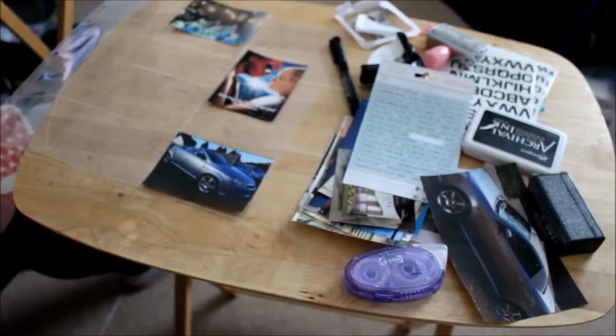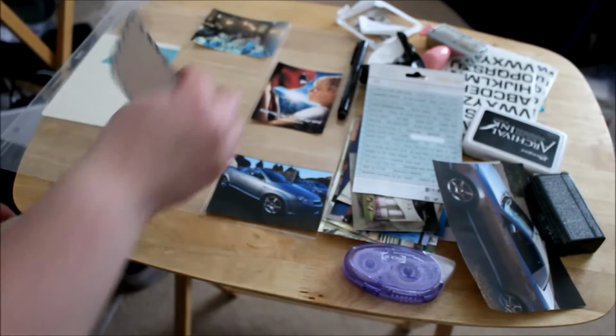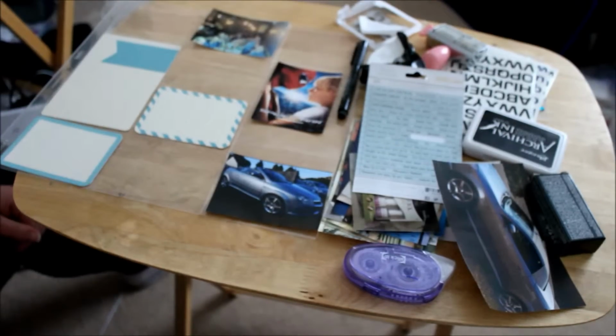I had actually not printed some of the photographs, so I had to go and print them again. I was using my boyfriend's printer, but these ones seem to have run, and I don't understand why the inks ran on them that much. So mine are on a matte photo paper, so they're not as shiny and not as good as the ones that I would print for the glossy ones. I wasn't too worried because they're going in this plastic folder, so it makes it a little bit more shiny anyway.